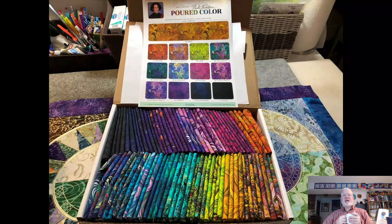But this box is so pretty. There are 80, count them, 80 fat quarters in here, and it's the complete collection of all of these colors. So there are duplicates, as you can see in here, which is great. And it looks like there may be four or close to four fat quarters of each of the colors, and that would work out to about what, 2 meters, 1 meter? Let's see, 21, 18 inches, 18 is 30, yeah. 2 meters of fabric of each of those.